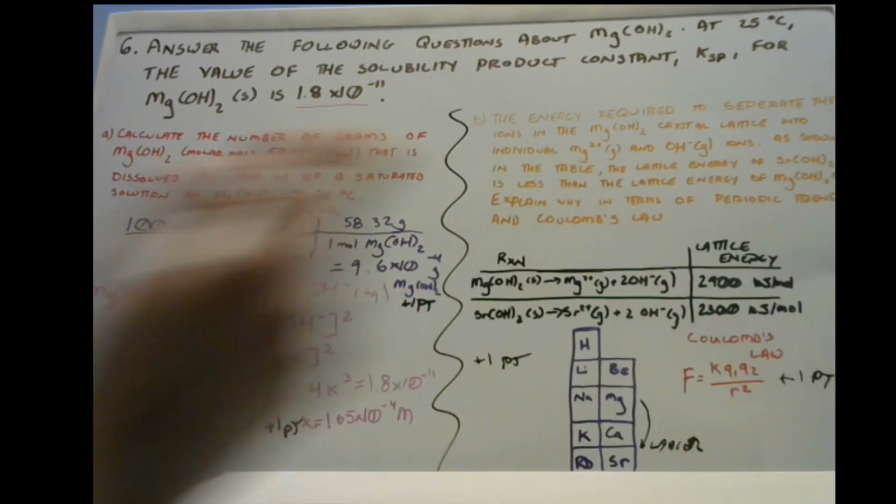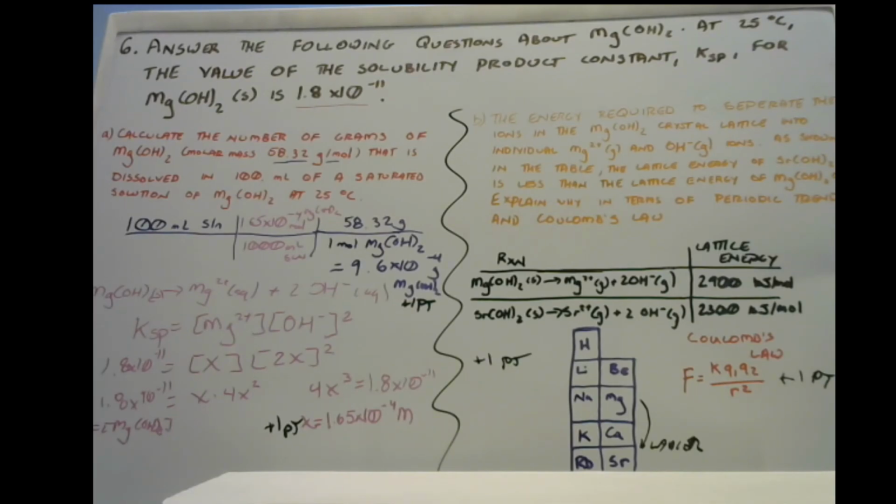The full answer, according to the AP guide, is the strontium 2+ ion is larger than the magnesium 2+ ion because it has additional occupied energy levels, or shells. Coulomb's law states that the force of attraction between a cation and an anion is inversely proportional to the square of the distance between them. Since the distance between magnesium 2+ and hydroxide is shorter than the distance between Sr2+ and OH-, the attractive forces in magnesium hydroxide are stronger, and therefore its lattice energy is greater.